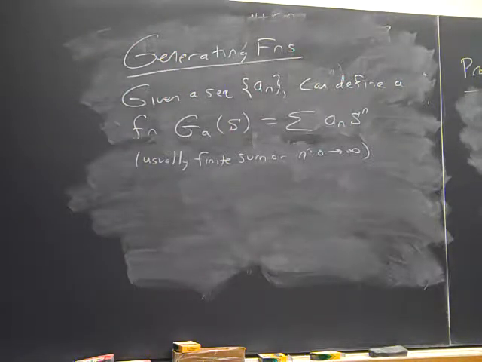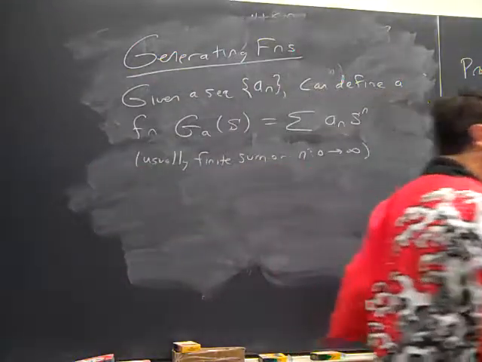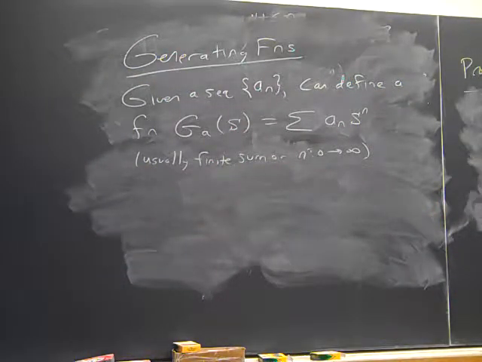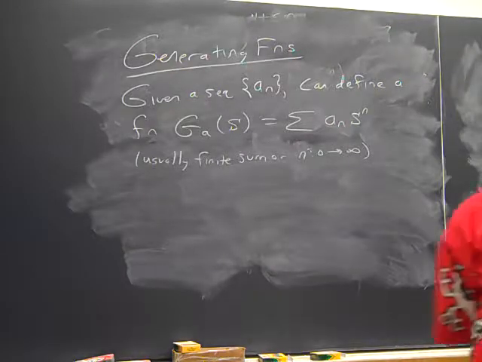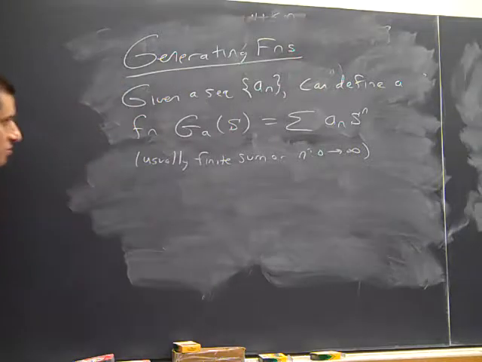What's the first question you should ask when you see a generating function? So you've just made a generating function, what do you want to ask it? I'm sorry? Does it converge? Right? I haven't told you what the a's are from. So a good question might be, which a's should we use to create a generating function? That's a great question to ask. So can anybody give me a value where the generating function converges?